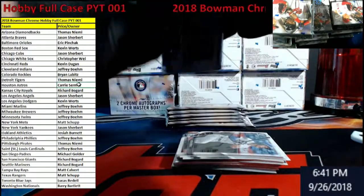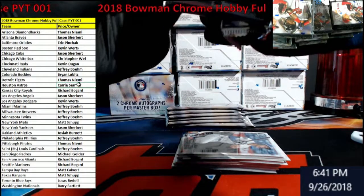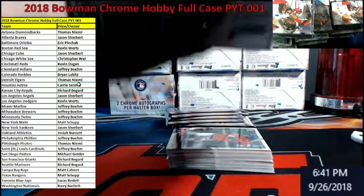You know what? I saw Otani was a redemption in this. I forgot to say that. And I saw Torres was, too. I mean, is it because of Tommy John? Kind of weird.